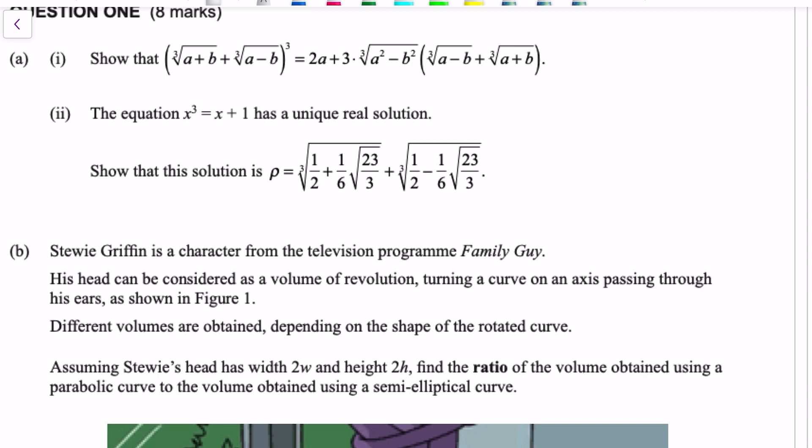So, how does this relate? Well, we can see here that this thing here is cubed, right? So it's kind of like the left-hand side of the equation we're trying to solve, something cubed. The something that we're cubing also appears here, which is kind of related to the right-hand side having just an x. And we just need to see that the equation simplifies down to x cubed equals x plus 1 for a and b being particular values.